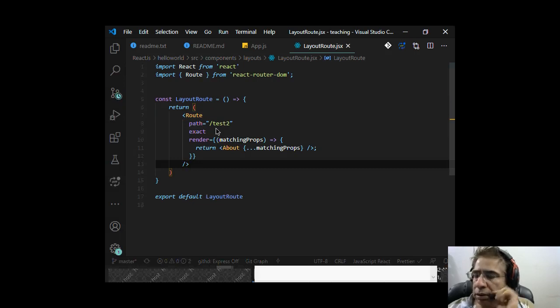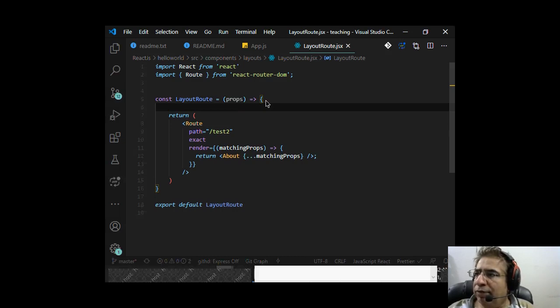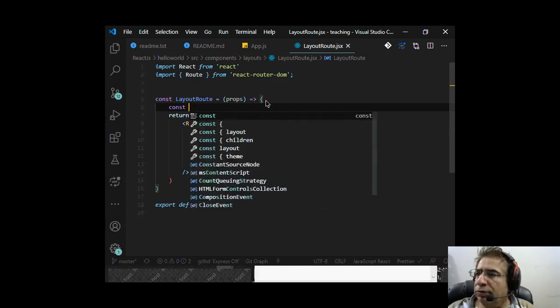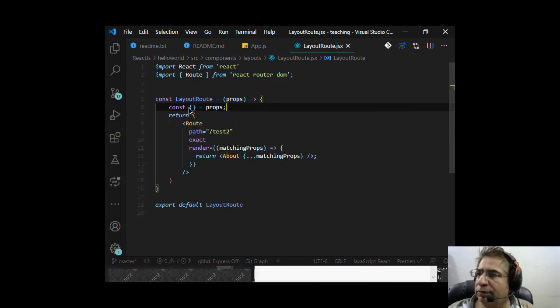But here we'll do some changes in this portion of the code. First we will pass the props here. Now we will define what things should come in this page. So for example, I'll do destructuring of props.